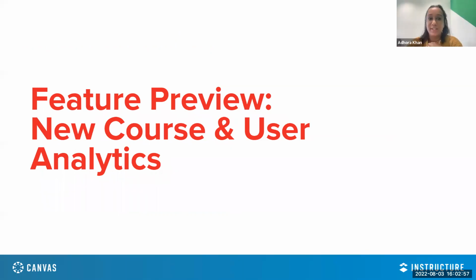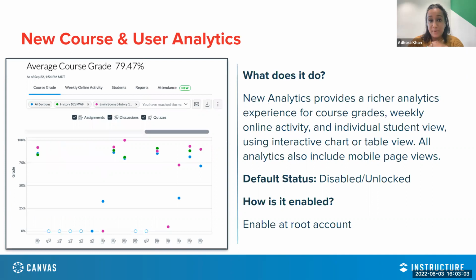New course and user analytics. Next slide, please. So yeah, essentially it provides a richer analytics experience for course grades, your weekly online activity and individual student view, as you can actually see on the screenshot as well, that it's got a nice little concise page that will give you a lot of the analytics depending on what you're actually after. All the analytics also do include the mobile page views as well. And you can either do it in a chart or in a table as well. So depending on how you essentially like to look at data, you're able to do that as well.